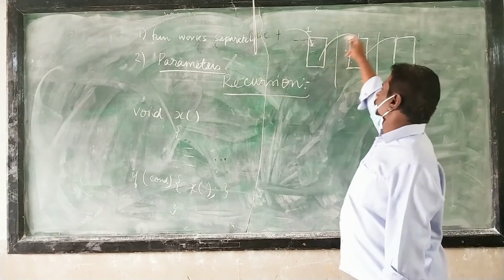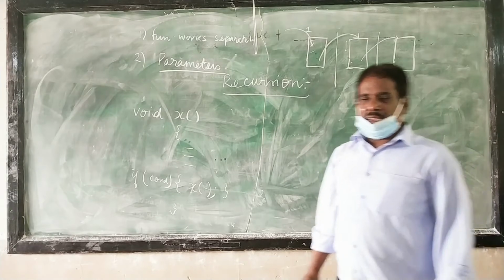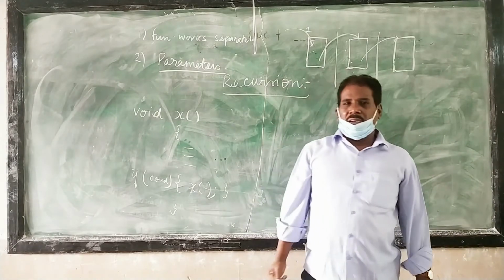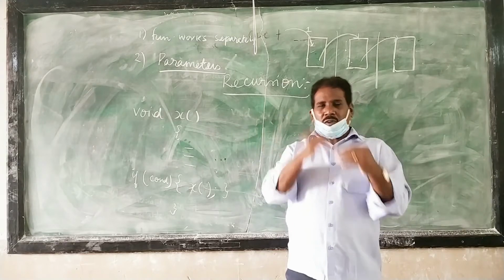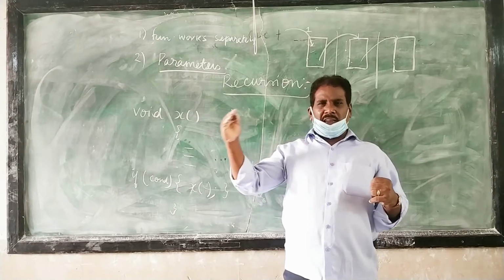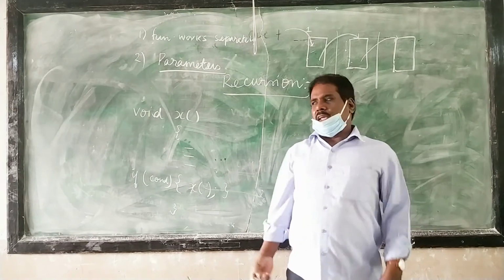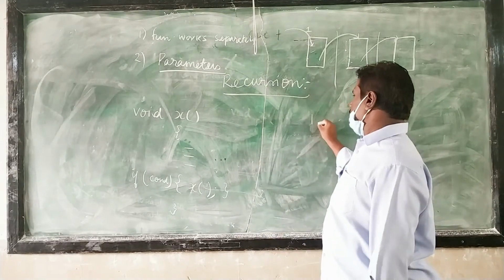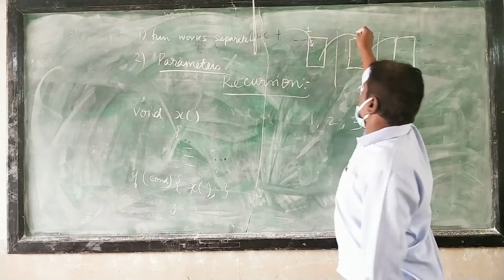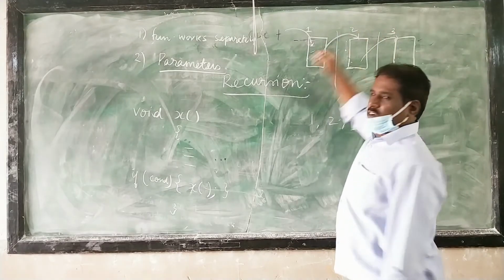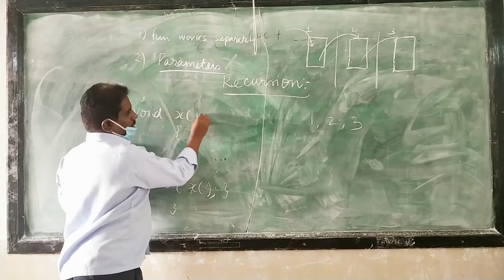Okay, through parameters we can take values. That is the thing we studied in the last video, isn't it? How we can take a value from one work area into another work area. Suppose I want to count the values 1, 2, 3, like this. I want to bring here 1, here 2, in here 3. What should be done? Yes, we have to use parameters.